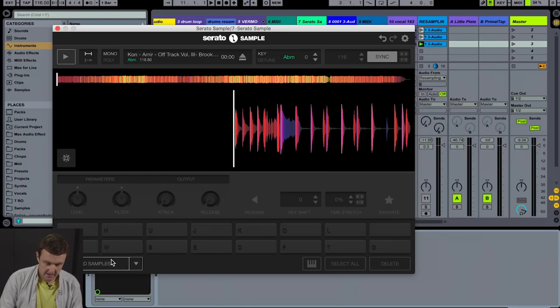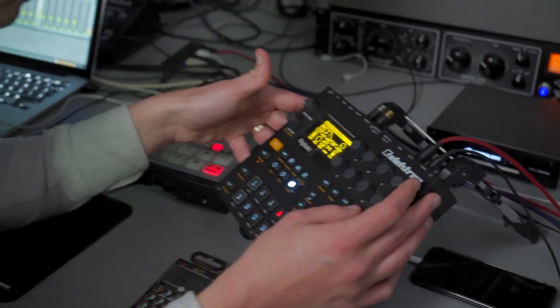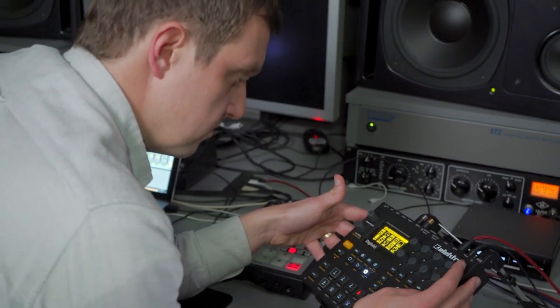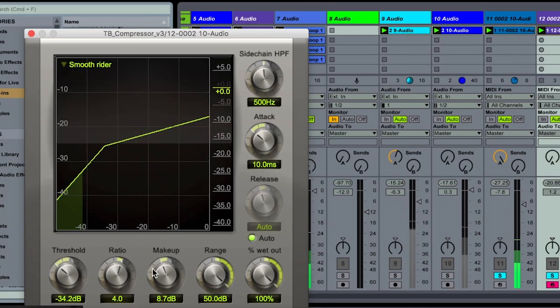That's kind of what this video is all about — creating these custom sounds and this way of working, where you're working again and again and again into the loops that you create. Just building up this custom library of sounds is something that's so valuable for me, and I think it gives you your own sound and originality when everybody else is using sampler packs. You can throw a few of these in there that you know no one else has got, then it will really give you the edge. It definitely gives it character and flavour.